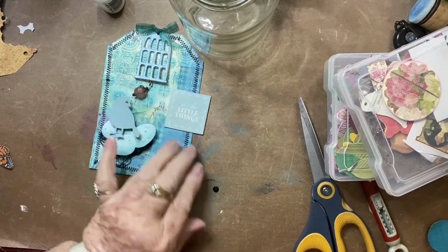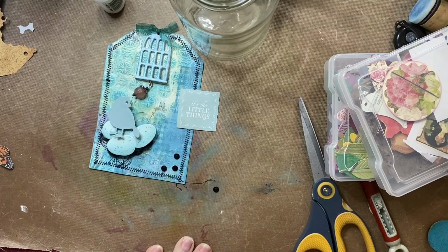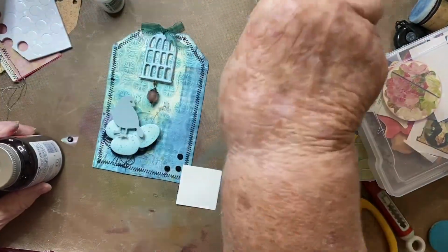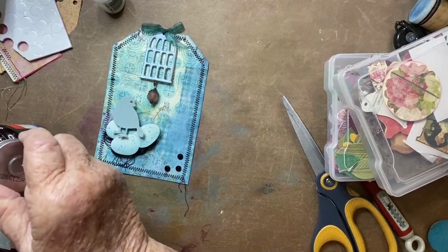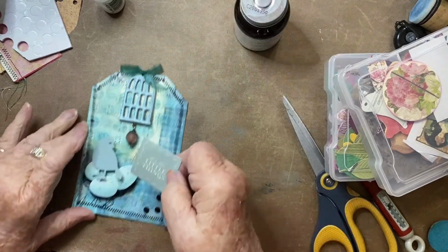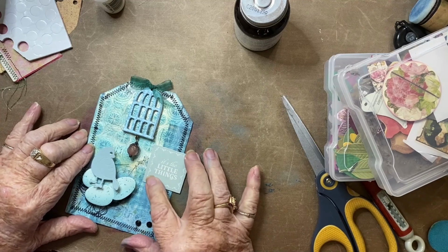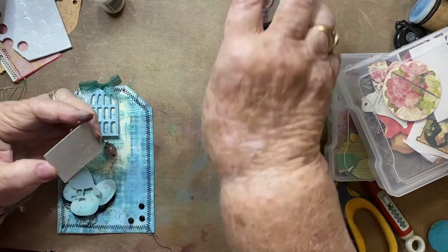I found this little label, and I think I'll put it on my tag, and I'll put the glue on it at one edge so it'll stick out. After I glue this on, I had cut off an extra piece of the little shiny dots, and I'm going to put it on this label also. I want my label to stick out just a little bit, not a whole lot.